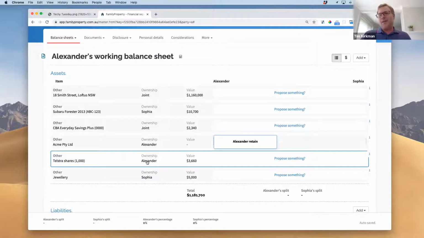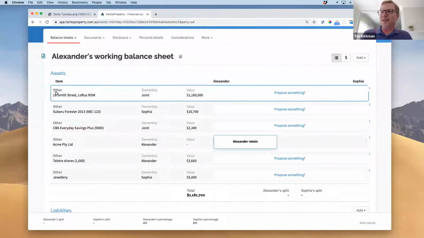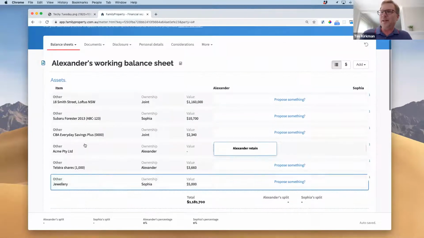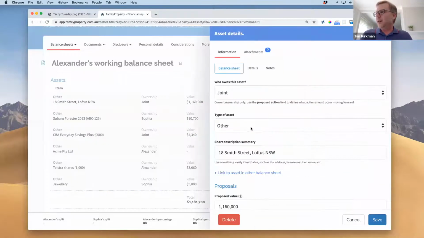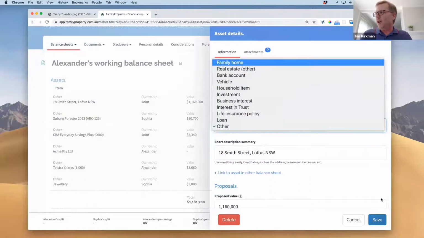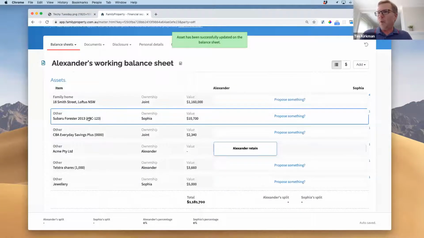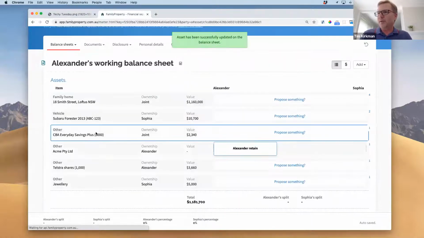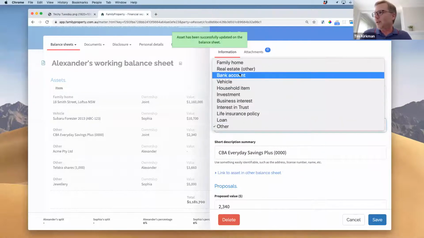One thing, though, that doesn't come across in the import, because it's not in the balance sheet documents to start off with, is the kind of asset or liability or super fund it is. It's just not in there. So unfortunately, everything comes across into FamilyProperty as an other asset, other debt for liabilities and so on. So you might just need to take a moment clicking on each item and identifying what type of asset, liability and super fund it is. So that's what I'm doing right now. I'm just going through as an example. This is a bank account.